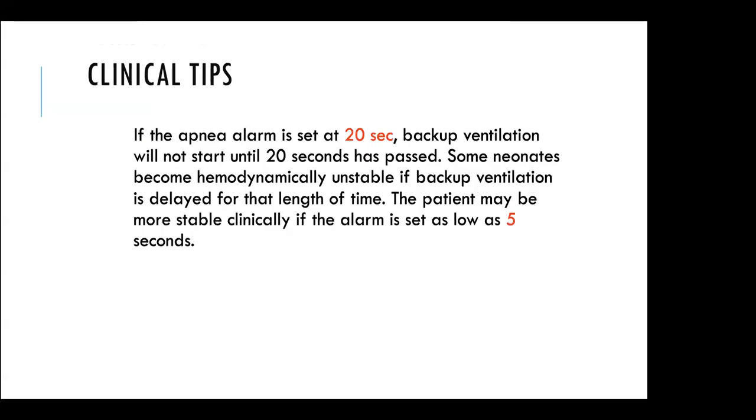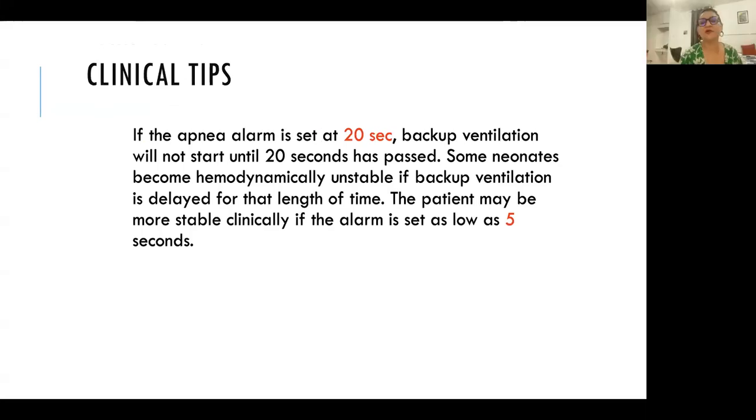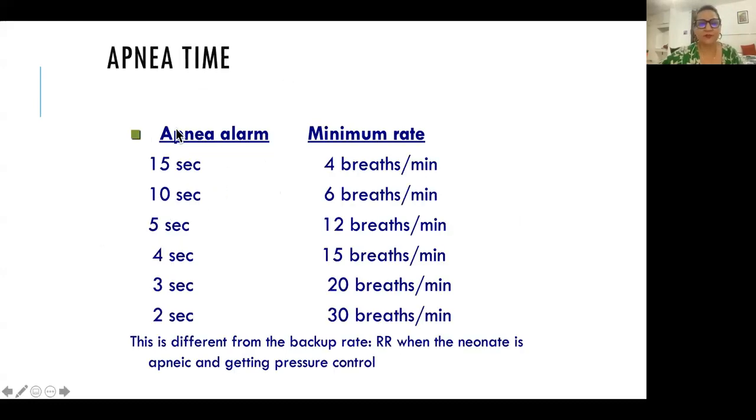The other is about the apnea alarm, because this is important. If you are keeping an apnea alarm at 20 seconds, the backup ventilation will not start until 20 seconds have passed. And some babies may become hemodynamically quite unstable till that time. Delay has happened for the backup ventilation. So if you keep the alarm setup as low as 5 seconds, the baby would be clinically more stable.